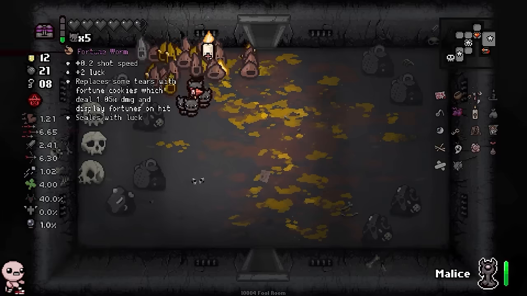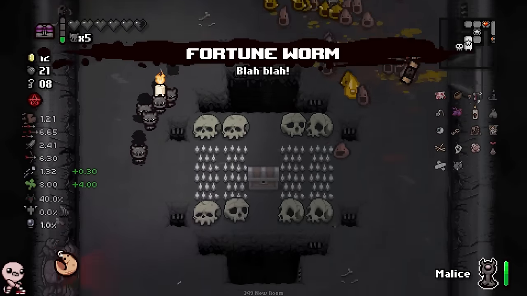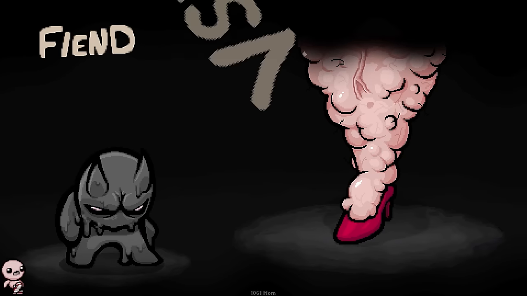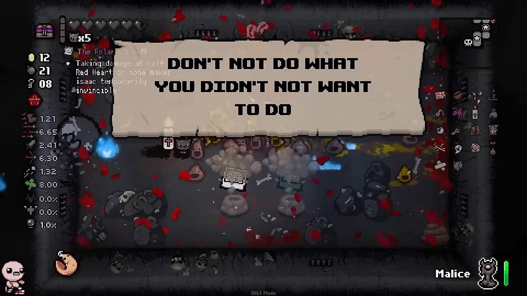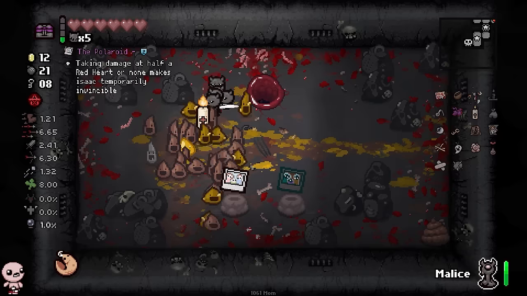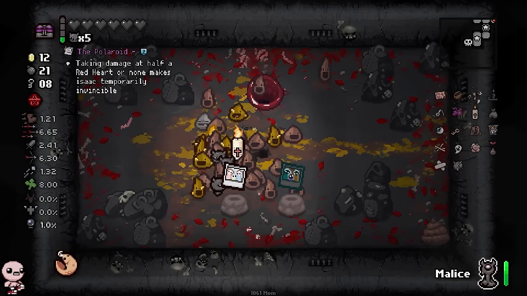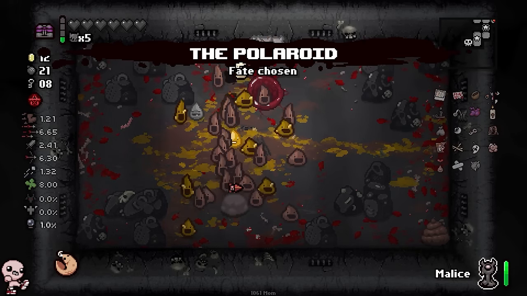Oh my god. You know what? This is actually hilarious. Let's do it. Maybe I can activate that fortune again with the balls one. I want to see what it said. Dreams of money, dreams of a kiss. Don't not do what you didn't want to do. Actually, this is awesome. I know Fiend Folio has a ton of different new fortunes. And with us proccing it so many times, we're probably going to be able to see every single one of them. Let's do this. This is unique.